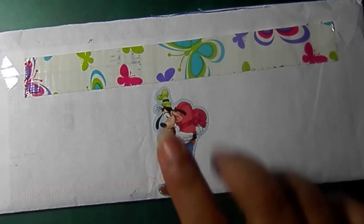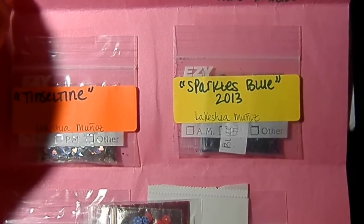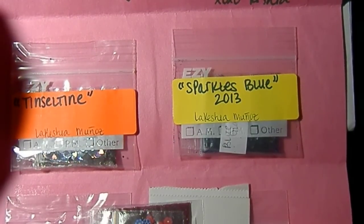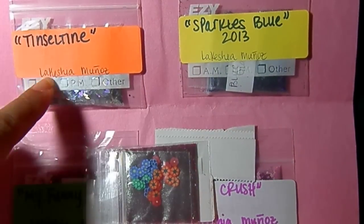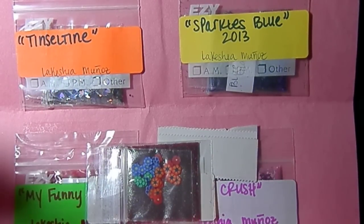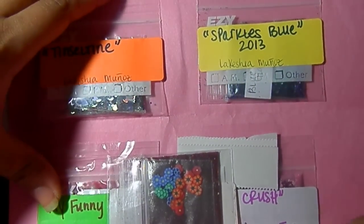Let me show this last one. Look how cute — it's Goofy! It all fits together because it's all Disney characters. This is from Lakeisha Munoz. She put here: 'Elsie, thank you for letting me join your swap. I hope you enjoy your mixes. You're such a sweetheart. I've included a mix for you as well. XOXO, Keisha.' I know sometimes people have some complications with her last name — it's Lakeisha Munoz. Hopefully that helps for some of the ladies because I know she enters a lot of people's swaps.